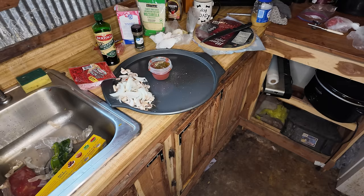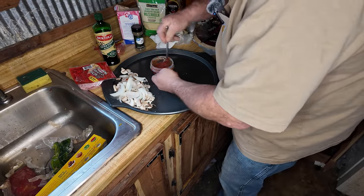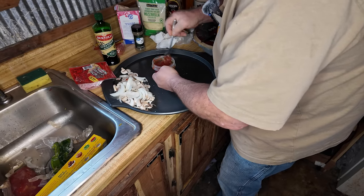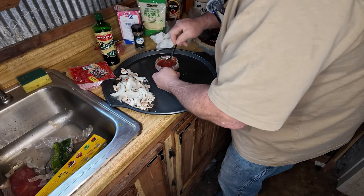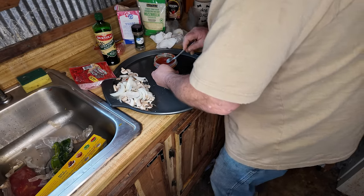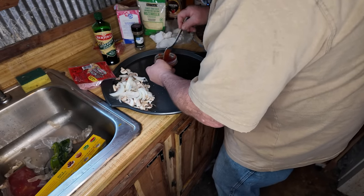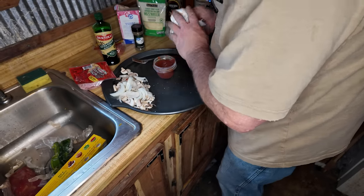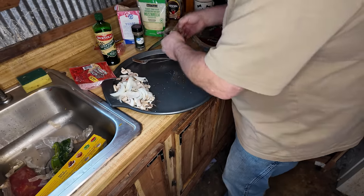Let me get a fork and just mix her up. I'm using a toaster oven to cook this, it's going to go right on the rack. Mix that up now. Yes, you could buy already-made pizza sauce — I didn't do that, that's another five dollar bill when I can make my own very simply with what I've got.